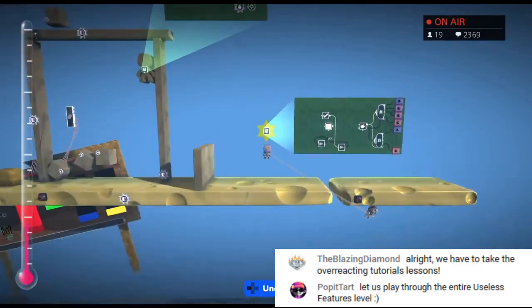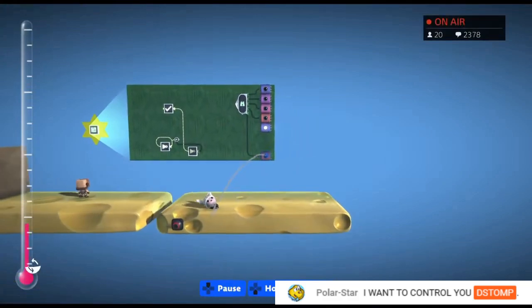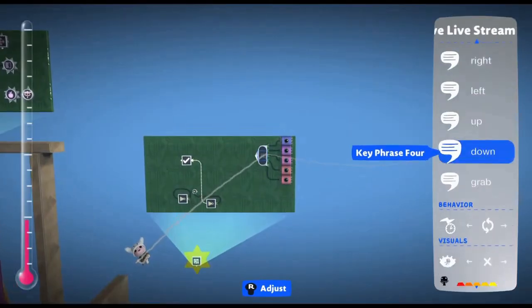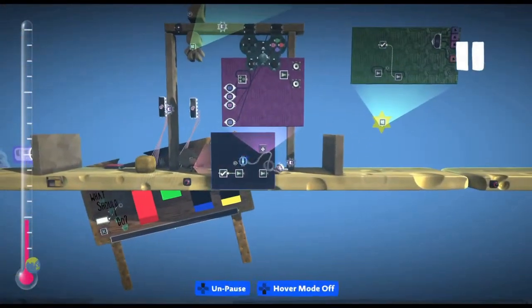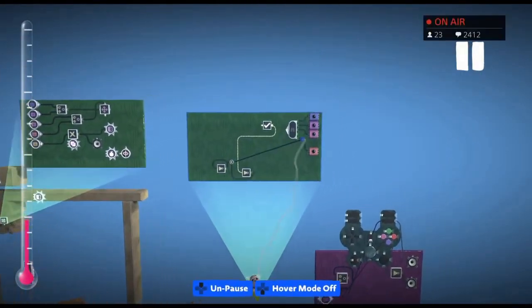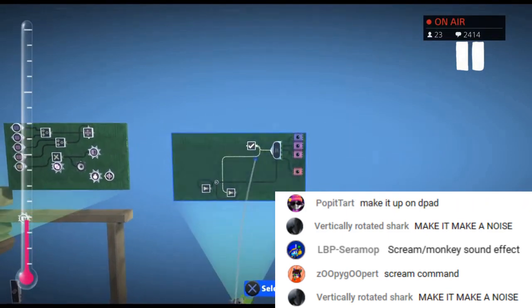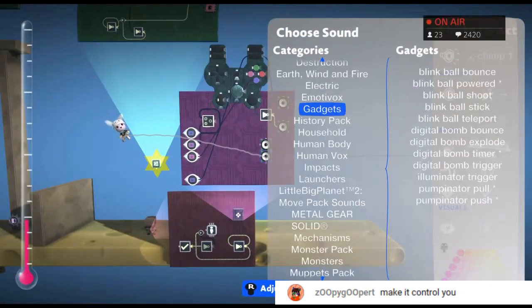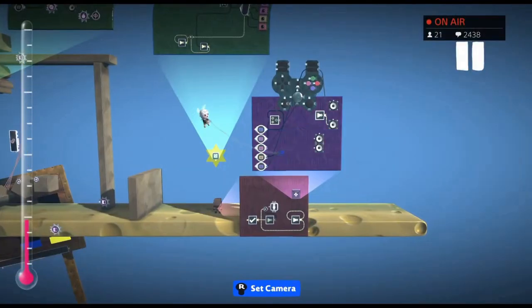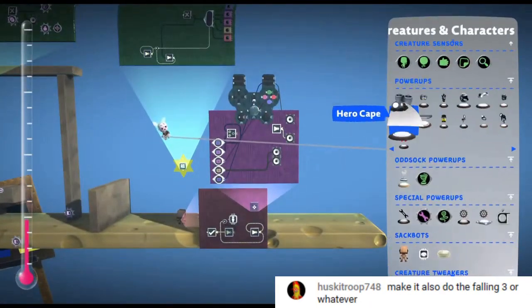Alright, let's do that. It's a lot simpler than useless features, and useless features uses a lot of player sensors, which may be a problem. Polar Star, I do not give you permission to control me. Down is also a free command, so if you guys have any idea on what that one should be, as a one-off joke, then feel free to let me know. Scream. Noise. Up on the D-pad. Sure, we can make it a scream. I will not make it control me. Orange number 1 now makes these two noises. Okay, it will also make you play Falling 3.